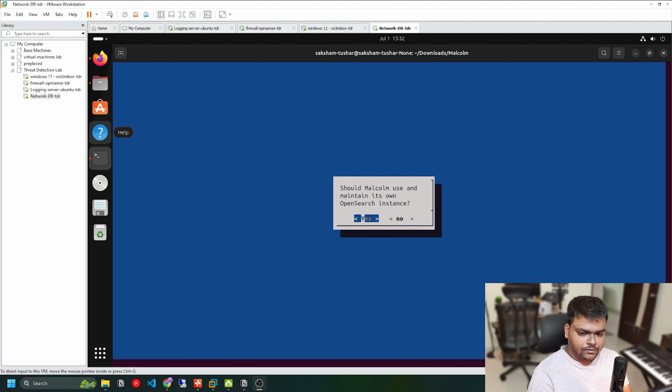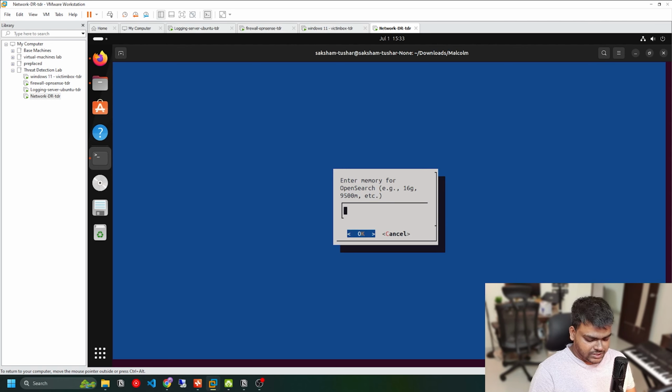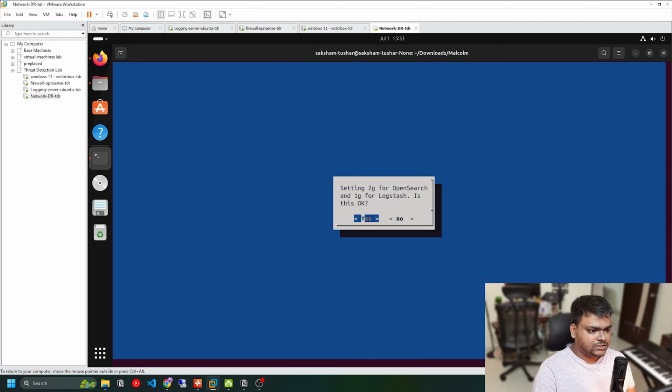Let's do Malcolm. This is the place where you actually get an option to plug in your own OpenSearch or Elasticsearch instance. For the sake of this setup, I'll just use a separate OpenSearch instance, basically Malcolm's own OpenSearch instance, so I'll just say yes. Compress local, and we'll leave everything as default. Compress local OpenSearch index snapshots, no. No. It says that it will use 4 GB of RAM for OpenSearch and 2 GB for Logstash, which is too much. So we'll just change. We'll say use 2 GB for OpenSearch and 1 GB for Logstash.